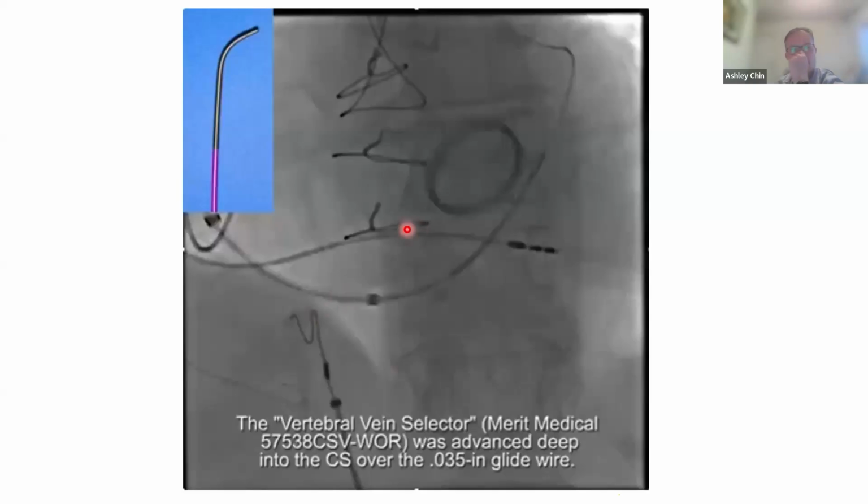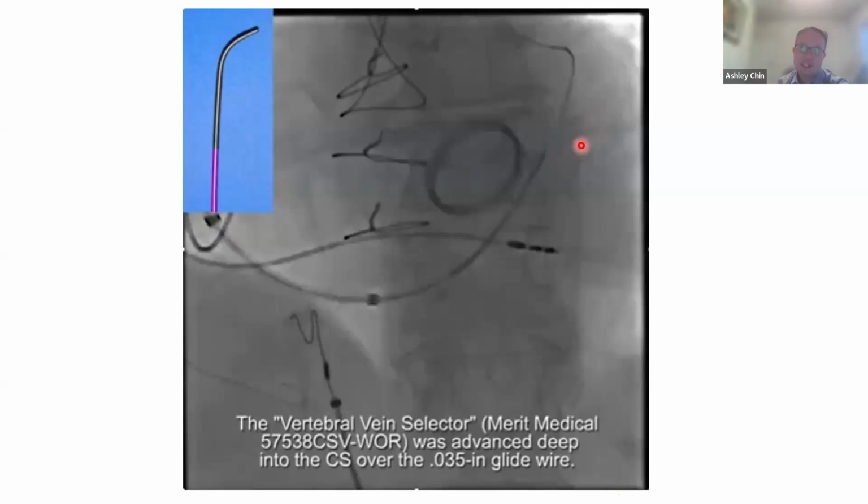The advantage of using this system is that it's a telescopic system. Sometimes you might find a situation where you have, let's say, your EP catheter in the coronary sinus, and you can't advance the outer sheath over it, either because there's too much angulation of the coronary sinus, or you just can't do it. This is where this can be quite useful, because you can advance an inner catheter, they call it a vertebral vein selector, which is this catheter over here, through the braided core. So you've got really a telescoping system, and you can imagine that will give you extra stability.